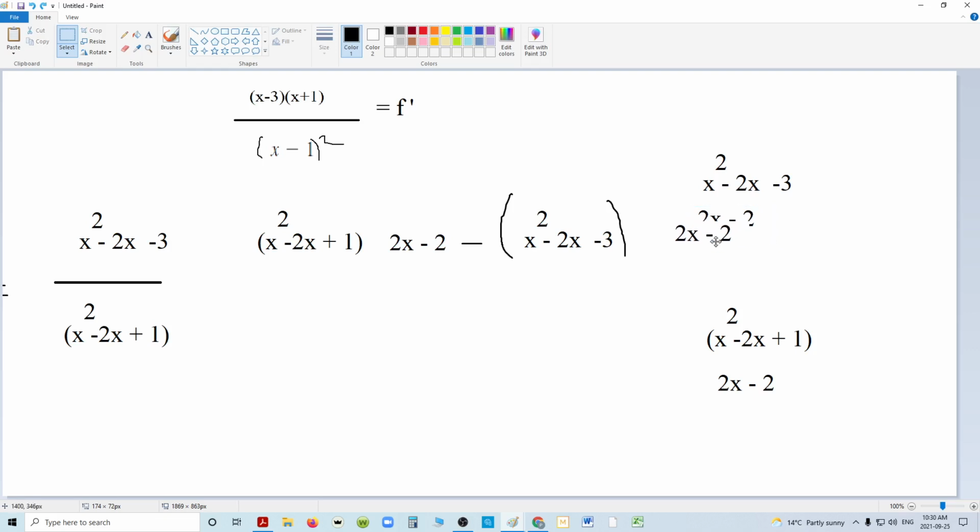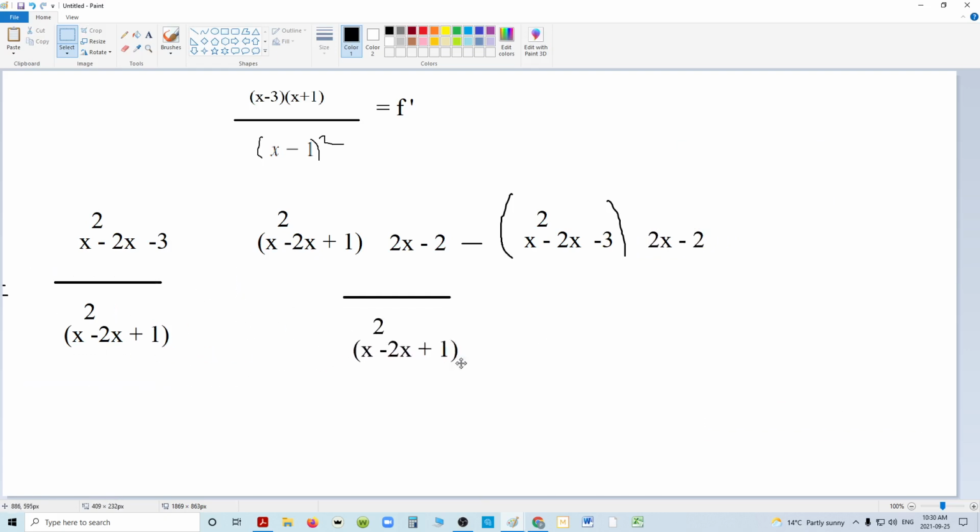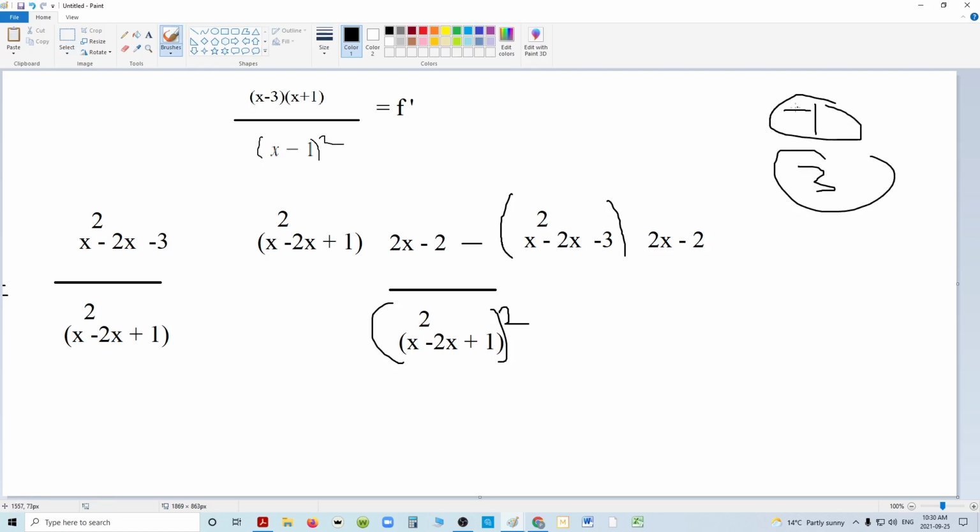Okay, now the good news is you do not need to expand that. And now you also have to square, again, this whole thing will be squared. The good news is you've already figured out that -1 and 3 are the x values for your min and your max. You can just plug this in here. So I get 1 plus 2, so 3 plus 1, 4. And I must multiply it by -2 minus 2. I must multiply it by -4. So this whole left side becomes -16.